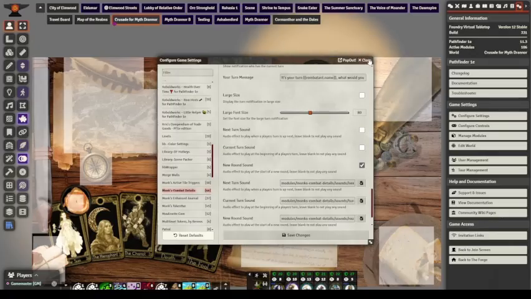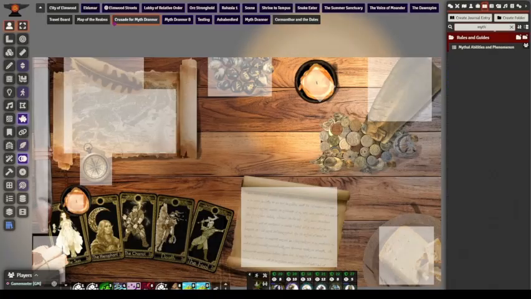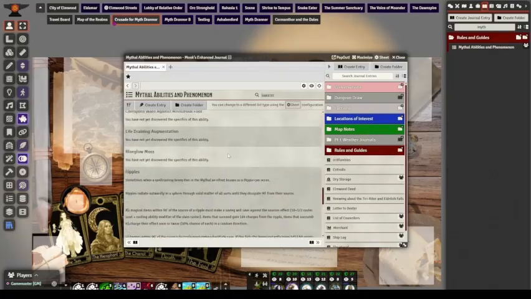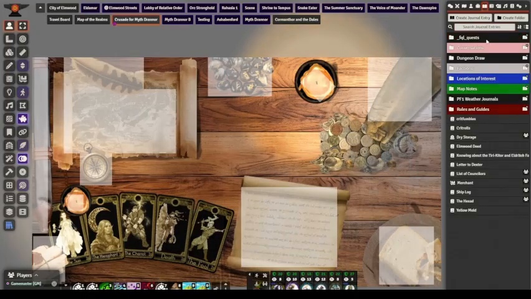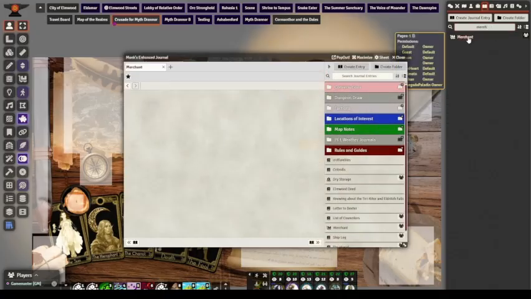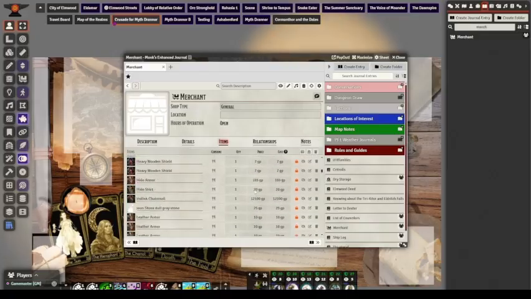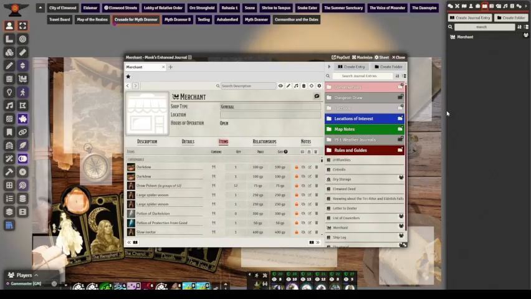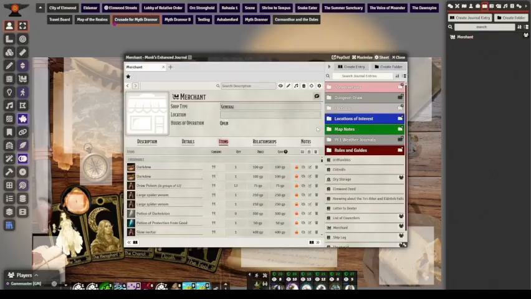I use Monk's Enhanced Journal, which I understand maybe has a couple of conflicts with some of the other modules I use, but there are some functions I like of it. The ability to have a bunch of different new journal types, and also one of the things you can do with these is you can create a merchant, and this is accessible to the players, and it allows them to just go into the journals and sell things out of their inventory or out of the party token, which my players like to do. So they take care of the selling using that journal functionality, and that's really easy to set up.